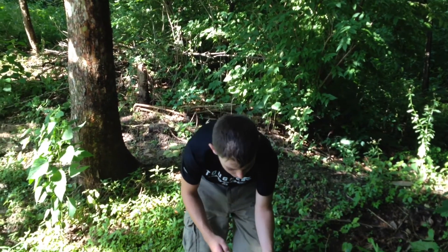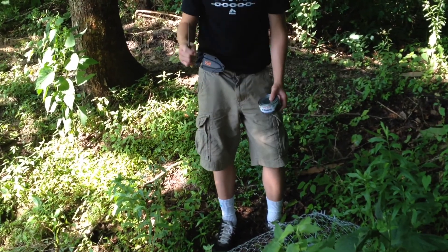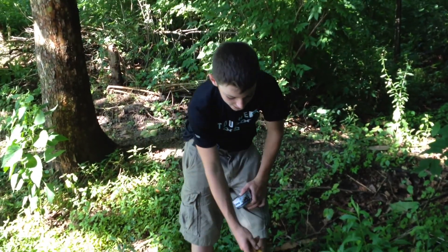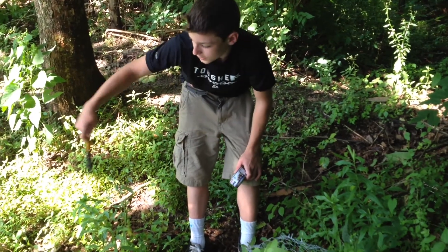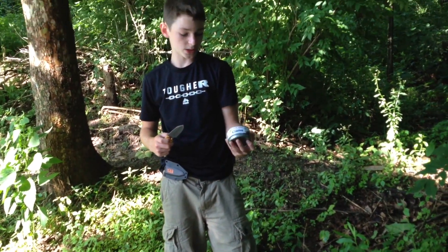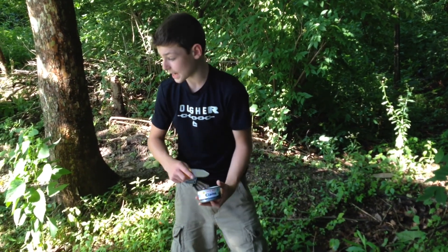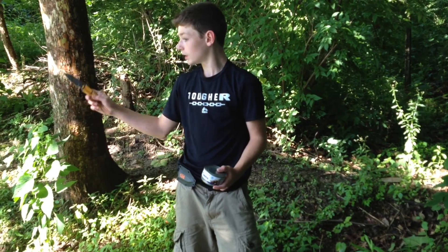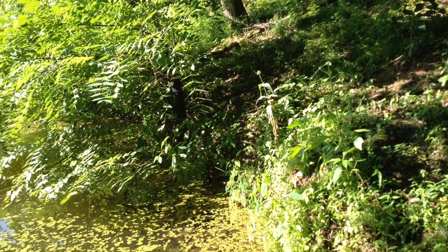I've got my Bear Grylls knife. I'm going to poke four holes about half a dime size. In this one I have tuna — some of them are cut — hanging in the back to get more water movement. These are chopped clams and clam juice; I've never used them either. I'm just going to bait it and set it in right in this area. There's a tree right over there for some good shade.